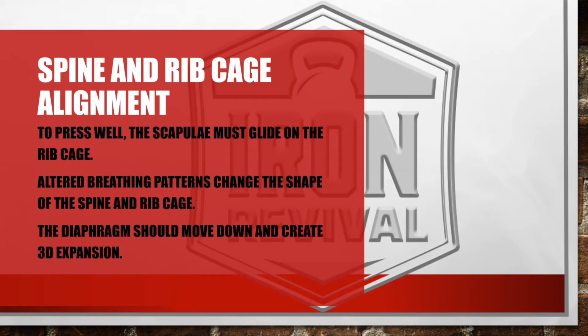Okay. Oh, I can't imagine nothing but big spoon and little spoon. So imagine the big spoon goes to get into place, and suddenly the little spoon's all flat. Like no spooning is happening. Everyone's super upset. That's what happens when your curved scap is trying to sit on a flat rib cage. So the shape of the rib cage matters. The scap can't glide, and you are really missing some motion in your press, and that's obviously problematic.